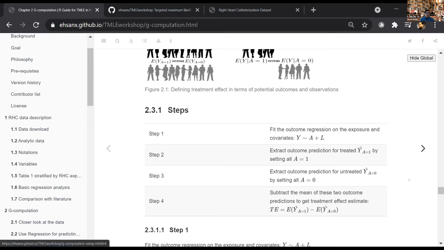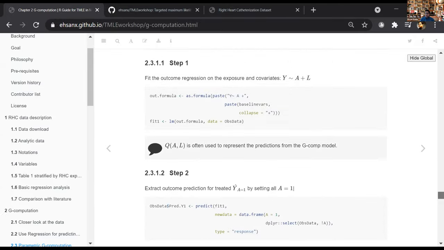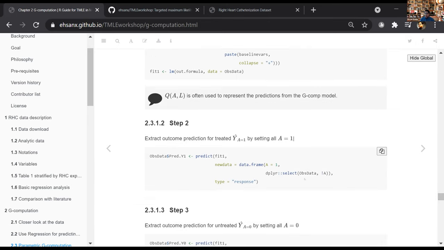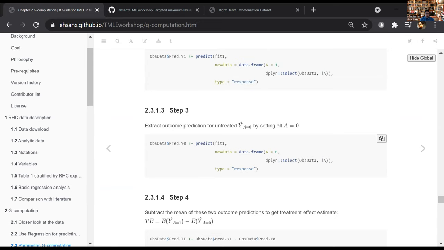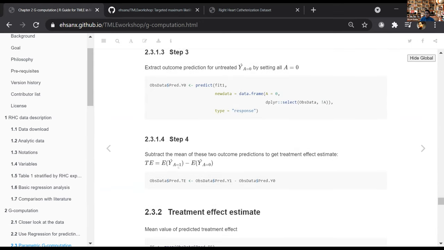So, okay, we were so far working with only six observations. Let me see how it works in all of these observations. In this setting, you can see what I'm doing. I'm fitting that regression where Y is the outcome and A and L are the input variables. Once we fit the regression, we generally call it a Q regression, and we will see this later as well. Once we have this regression fit, we use new data. In this new data, we impute all A equal to one, and we get a prediction. Then we do the same, but we impute A equal to zero, and we get the predicted outcome. Then we get the mean of them and take the difference, and that will give us the treatment effect estimate.